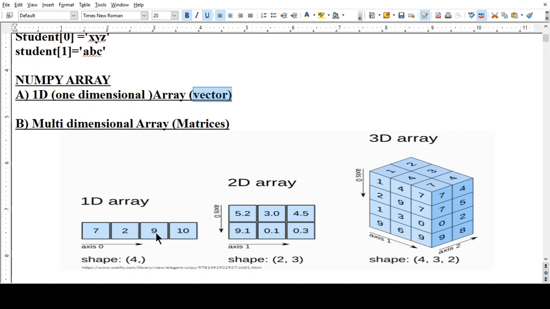So this is the 1D array. You can understand a 1D array as either one column or one row. The 2D array and the 3D array are examples of the multi-dimensional array.